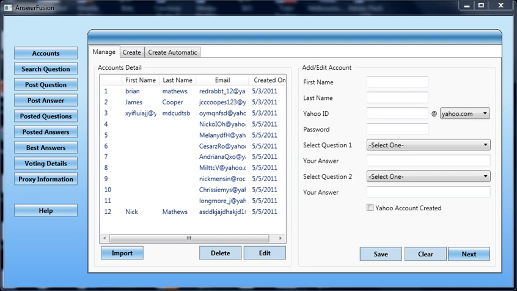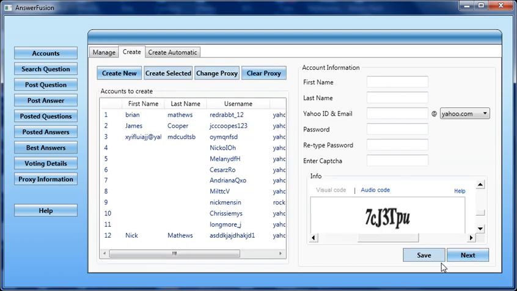Okay, so when you open the app, you will firstly be presented with an account management page. And what makes this unique is that it offers a vast number of creation tools, more than any other application currently available. You can create accounts manually, semi-manually, and completely automatically, all very simply and in a very user-friendly fashion. So here we can see a list of accounts I had previously imported using the import button over here. And if we hit next, we'll be transported to the manual creation page.